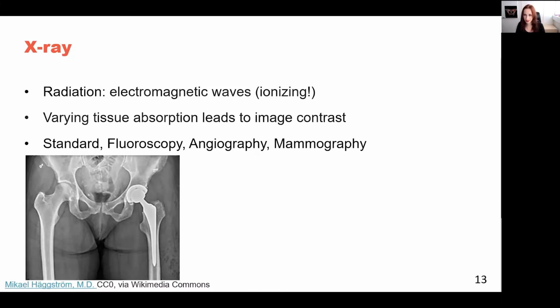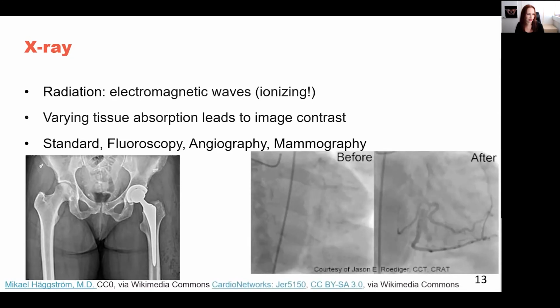You can do more with X-ray than just the standard 2D ones. You can also do X-ray over time, which is called fluoroscopy. And then you can see the body in motion, which is quite exciting. And what else you can do, if there's not enough contrast with the tissue originally to make it visible, you can inject a contrast agent. This is a fluid that you inject into the vessels in order to get a better contrast. And then you can do angiography, and I have an example of that here.